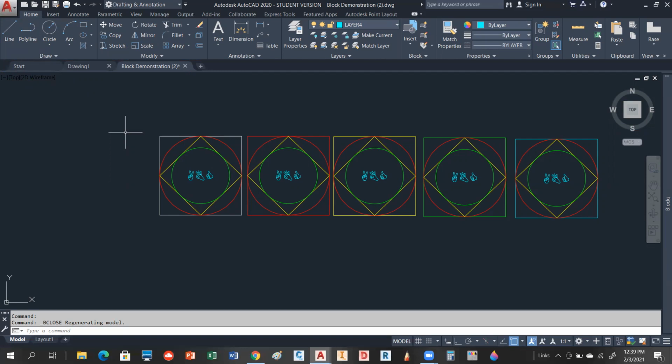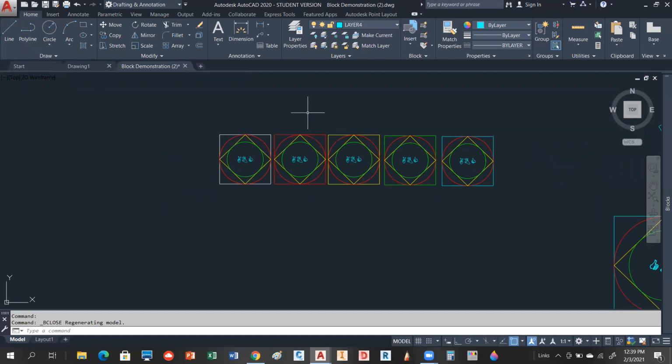So what I can do now is what we call redefining a block. Redefining a block allows me to essentially just create a new block and override the block that's in there. The key idea that you have to use when you do this process is to use the same name. So I'm going to take another block and insert it real quick off to the side. I'm going to leave it 1 to 1 and rotation 0. Okay, so it's going to be its normal block.